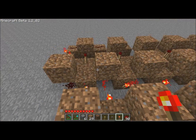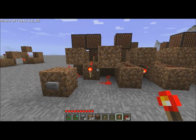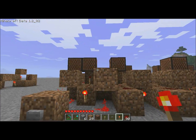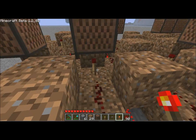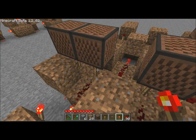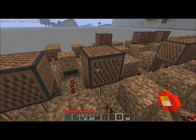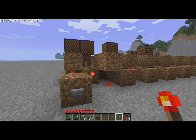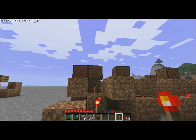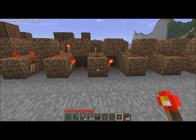So if you just keep repeating that over and over again, what you end up with is a circuit that just keeps flowing down the line, and you can throw the note blocks on whichever torch the timing works for. All the torches are off because I have this one inverter here, and that way when you place a note block on top, it'll play the piano sound when it is turned on. So right now this only really works for piano sounds — you can make it work with the other ones but you have to do a little bit more work. So you hit the button and the circuit will keep traveling down the line.